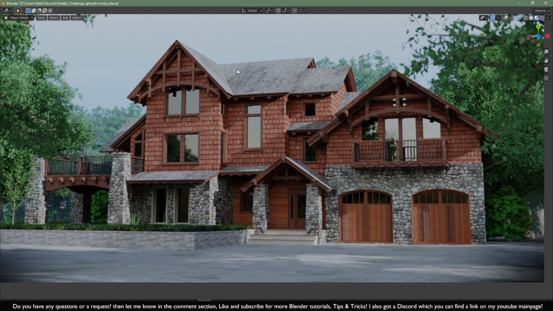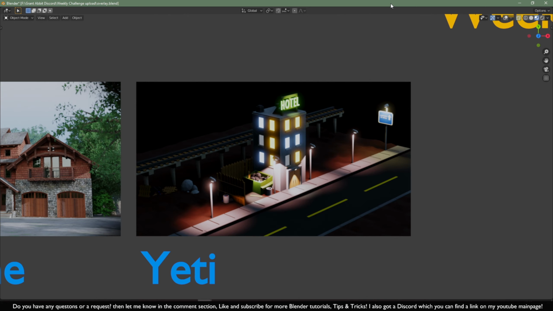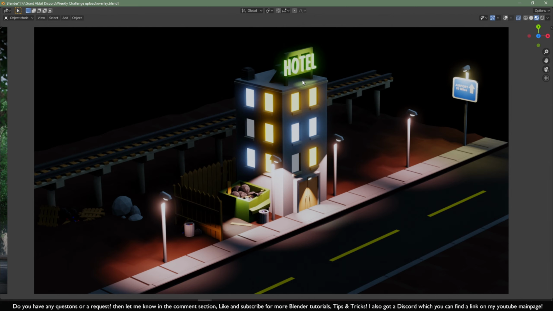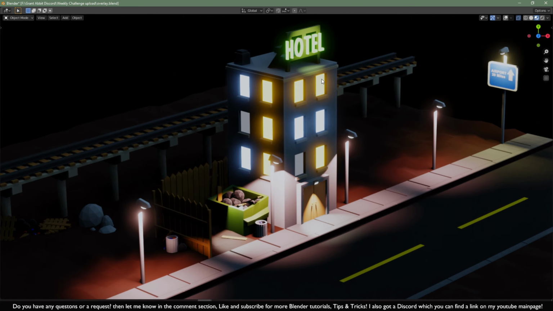And the second entry is from Yeti. Yeti says in Discord, sticking with simple models, the story here is how bad the architecture can be, especially when choosing location. Yeah, that's a good excuse, by the way. The architecture is really bad, just like you say, so I cannot really give any feedback on that. The location looks horrible. It really looks like a ghetto. It looks like a lot of murdering will be going on, and drugs and women of pleasure.